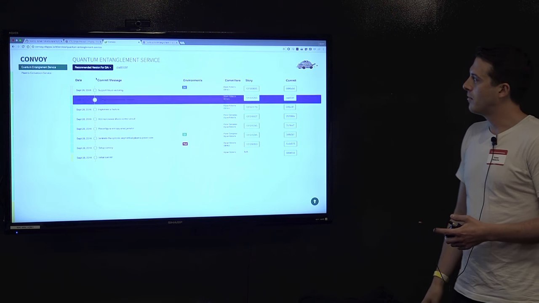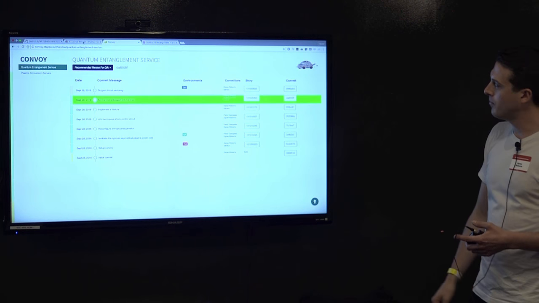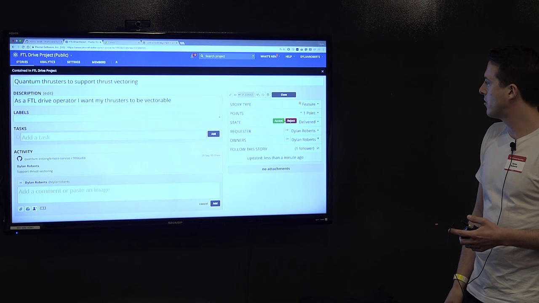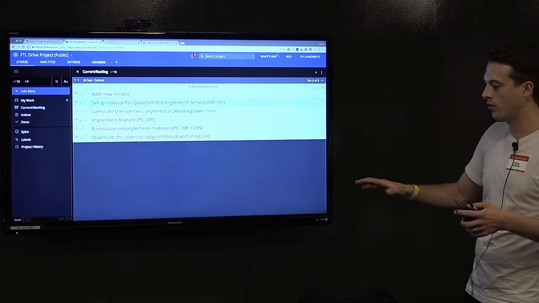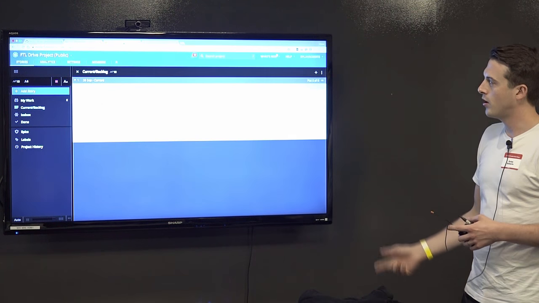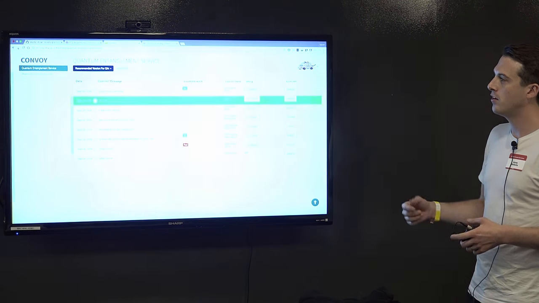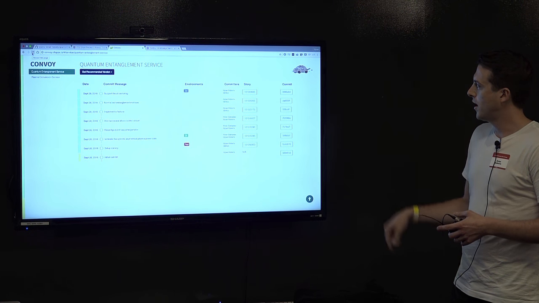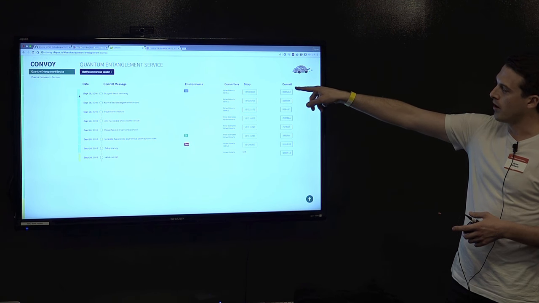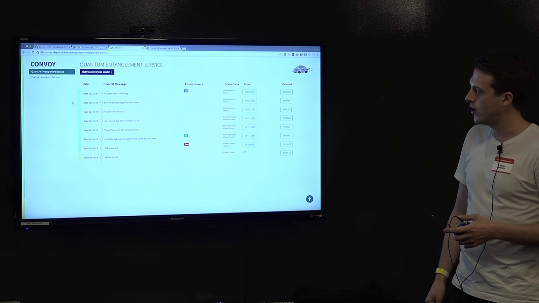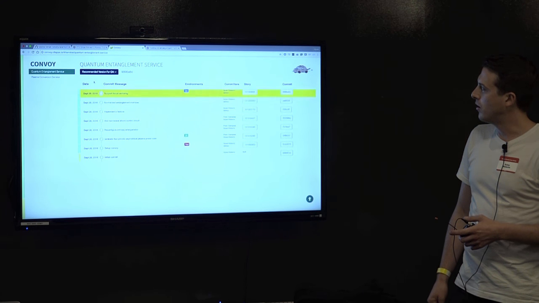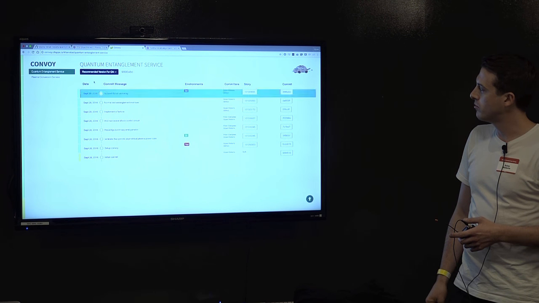So that said, we can now go to Pivotal Tracker and mark our story as delivered and accepted. The product owner is going to do whatever they need to do. In our case, their QA is actually writing automated acceptance tests that are going to run against their environments. And now you can see, it's a little subtle, but on the left there, the row marker has turned green. And so now we can ask for a recommendation for QA, and it's going to say, oh, look, we're all set to deploy this latest version to QA.